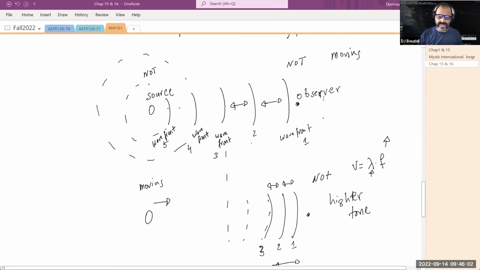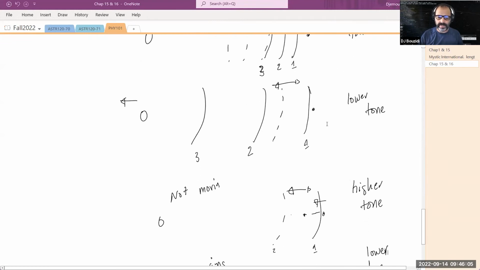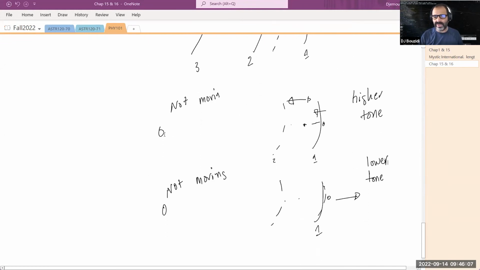Now he's not moving. So here is the situation. The source of the waves is not moving, but you're either moving toward the cop or moving away from the cop. In either case, he's going to find how much of a shift in frequency there is. The device will tell him how much difference in frequency you have, and based on that, he's going to find your velocity.